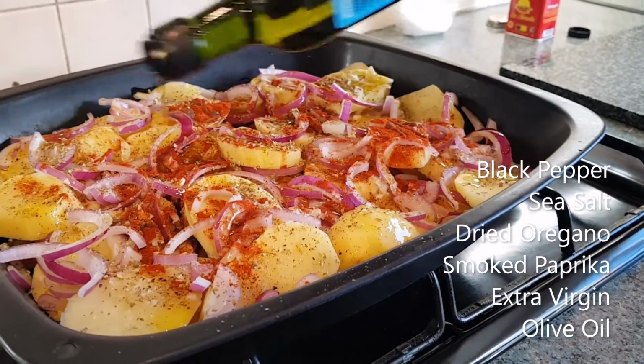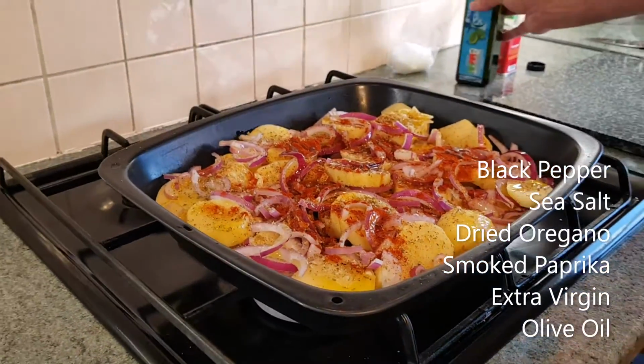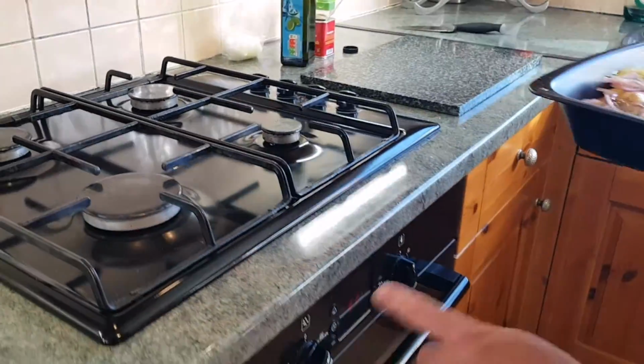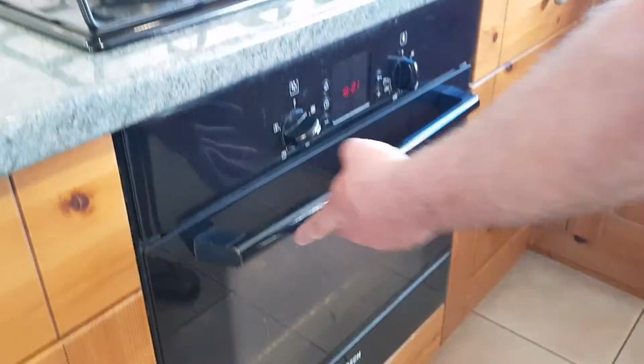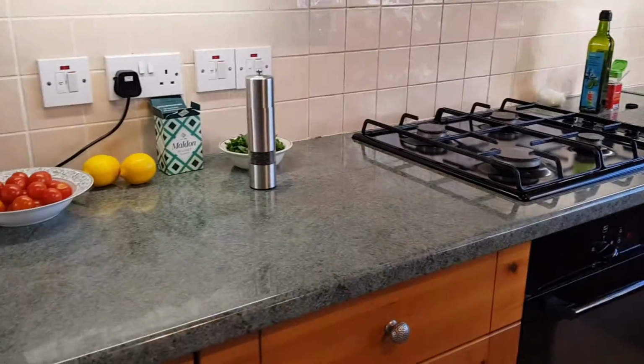Just make sure it's all covered. Right, now this is going in the oven, uncovered as it is, 180 degrees. This is fan assisted, so you might want to check. But I'm going to put that in there for 20 minutes. And then we're going to start adding our other ingredients to the top. So 20 minutes.